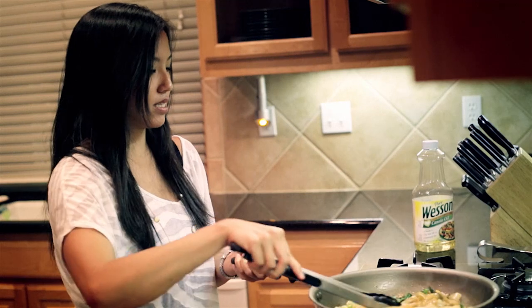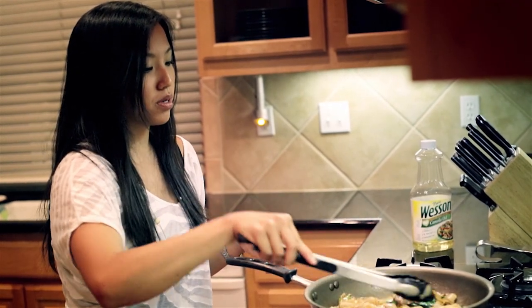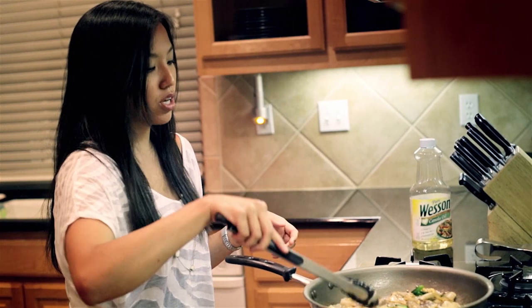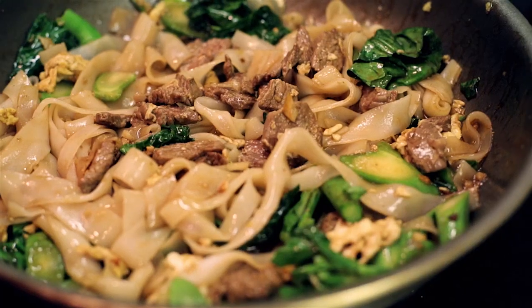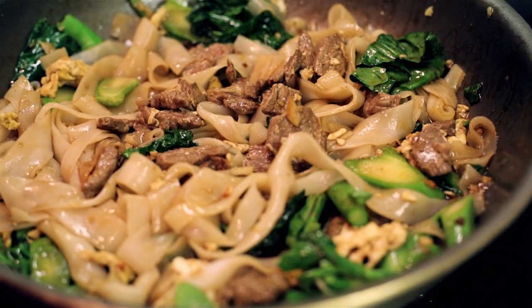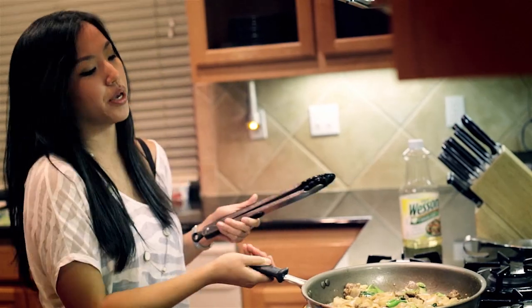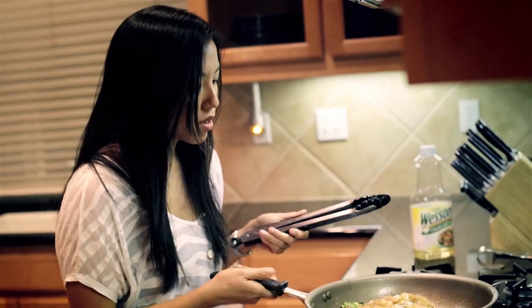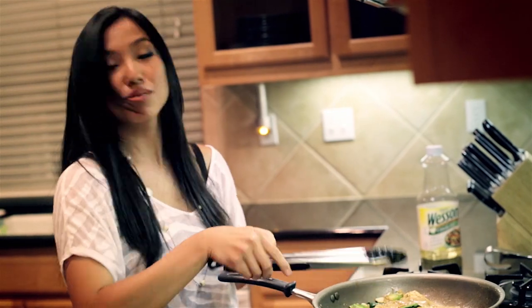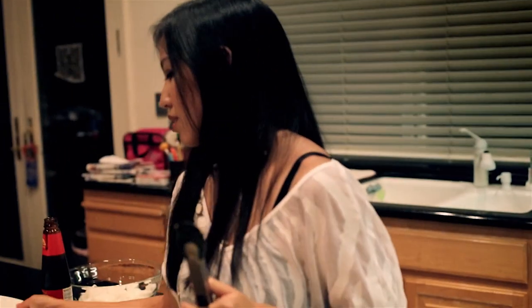So you want to let it sit, pull most of your protein on top, and let the noodles cook. This is a completely dry dish, so you don't want any residual liquid still in the bottom. Okay. Give it one last flip, and we are pretty much done. Now we're going to get ready to plate.